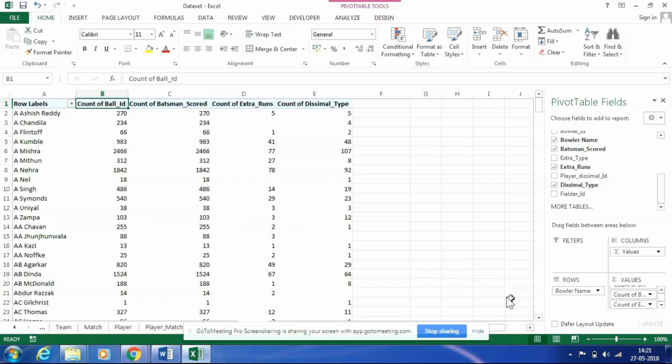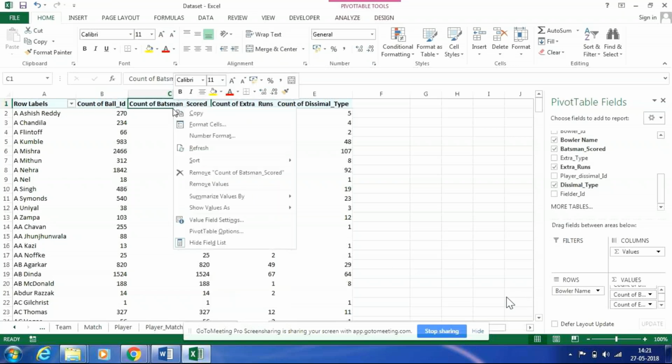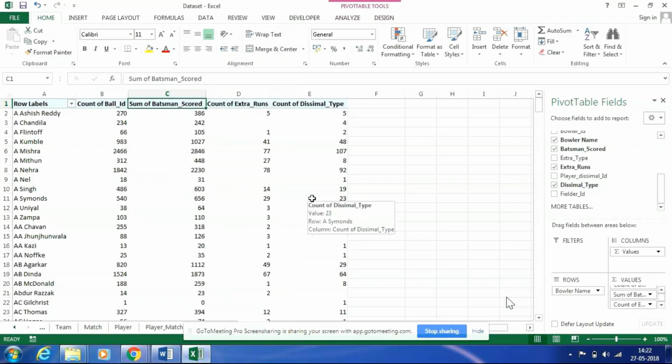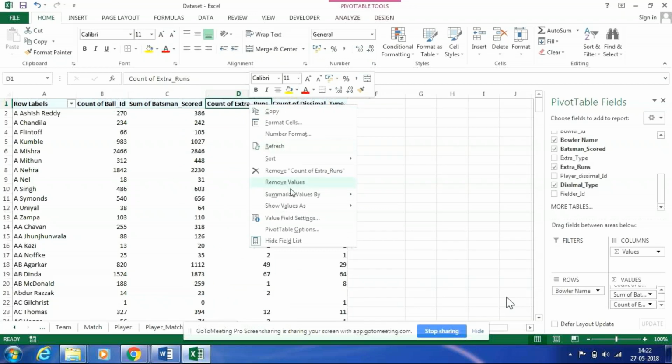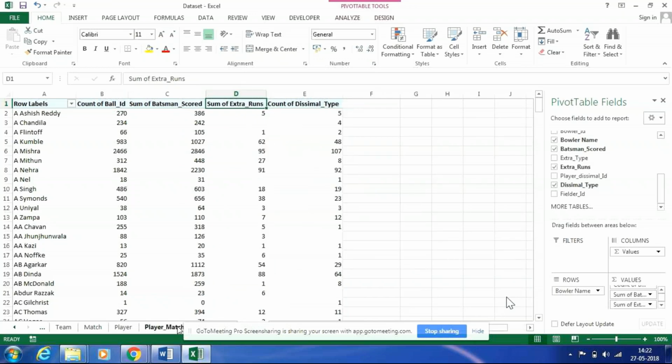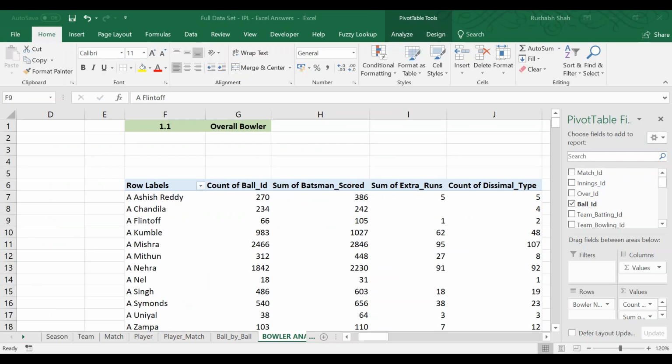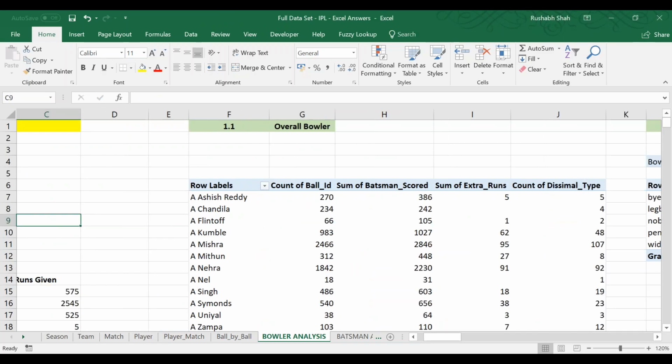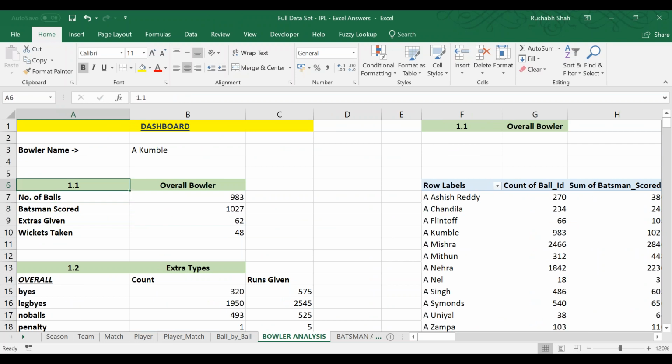So that's your number of balls. Next to that it should be sum. Again next to that should be sum. Understood? You've got to revise. This way you will not be able to remember.